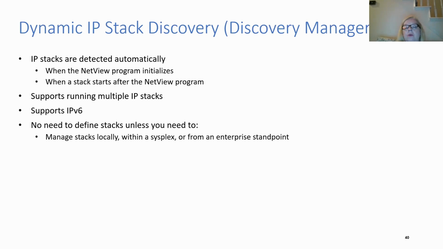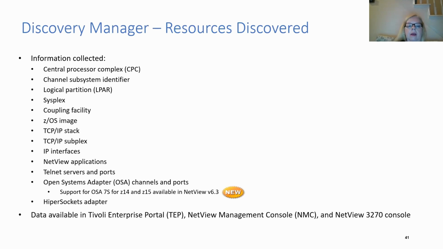Now, occasionally you will still have to do that, depending on the capabilities that you're using with AON or IPMGT. But if you're just using Discovery Manager and not those capabilities, you no longer have to define those. So this is the information that we collect here: everything from the CPC all the way down to an OSA or HyperSockets adapter.